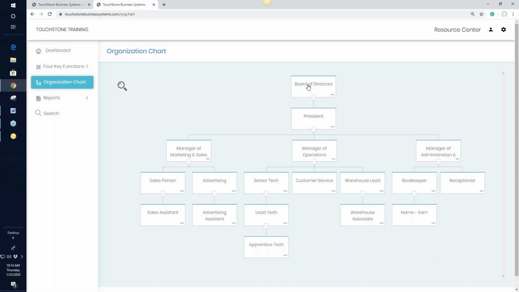From top to bottom, it starts with the board of directors. If you don't have a board of directors, I would still recommend you keep this position because these people, even if it's just one person, are there to increase the profitability and the value of the business. That's what shareholders do. They think about the business as an asset, and their work is to maximize the value of that asset. They also care about people and culture and the positions within the business, but they ultimately look at all of that in planning for the increased value of that business.